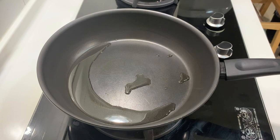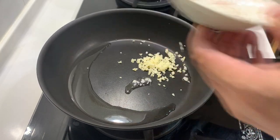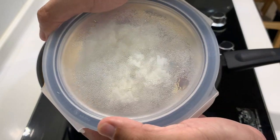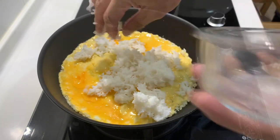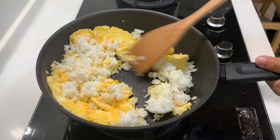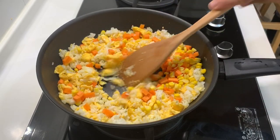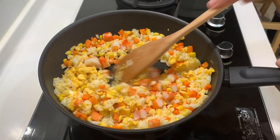The second dish we're going to make is fried rice, which some of you know is my favourite. I'm going to put in some garlic first. Next I will put in my egg. Then I will put in the rice — in this case I'm using leftover rice, so this is like a no-waste cooking. Next I will put in the carrots and sweet corn. I'll also put in some crab sticks to add flavour and colour. This is optional — I just happen to have some left in my fridge.